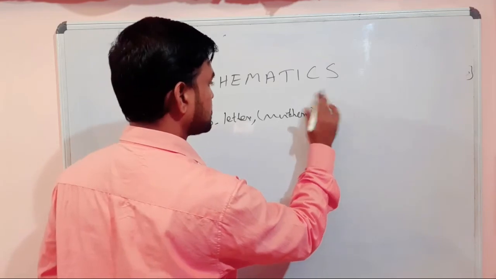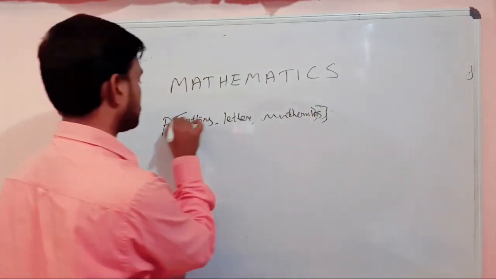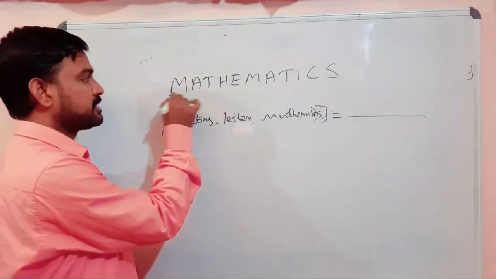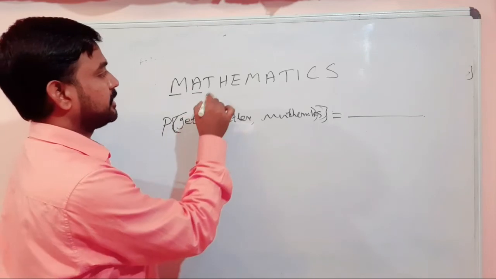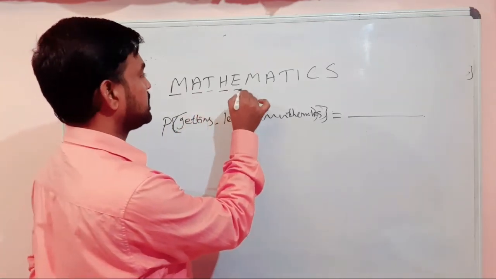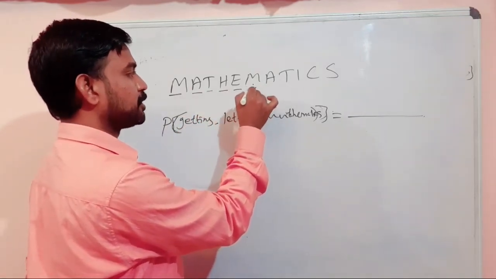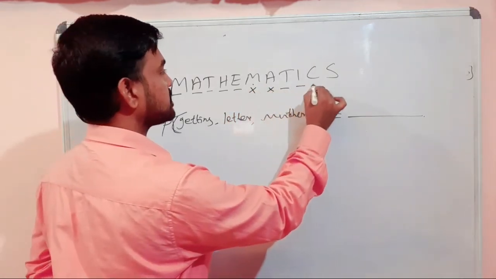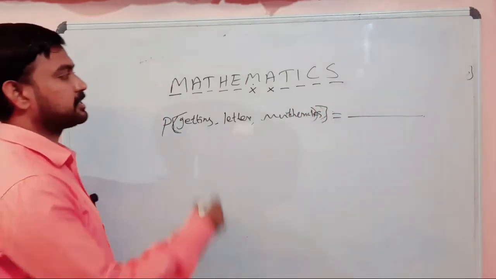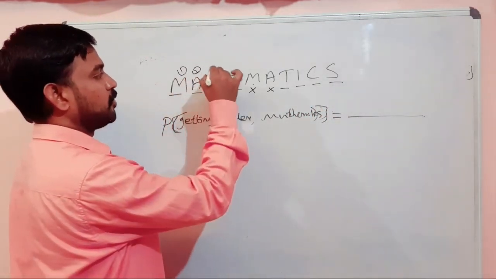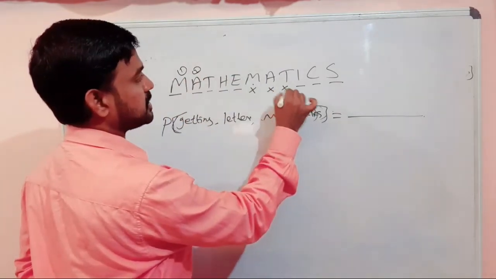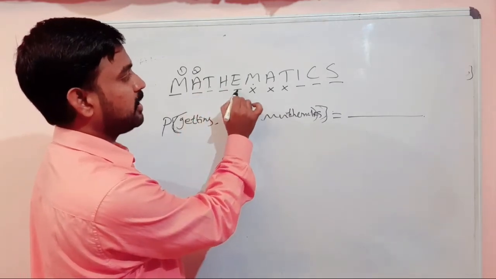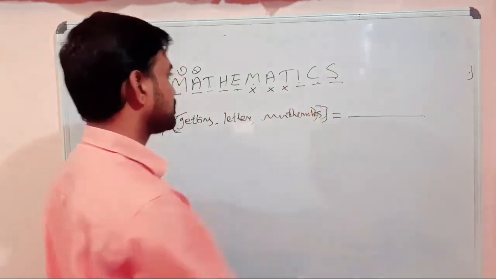What is its probability? That is the question. Which is equal to the number of letters in mathematics. Here M is there, here A is there, here T is there, here H is there, here E is there. But M again repeats, so no need to count that. A again repeats, so no need to count. T is there, I is there, C is there, S is there. So how many letters are there? 1, 2, T again comes here, so no need to consider it again. So T is third, then the fourth one, fifth one, sixth one, seventh one, 8. So 8 letters are there.